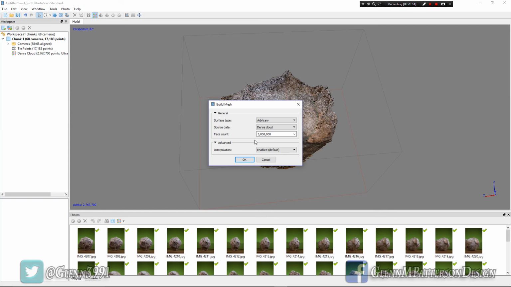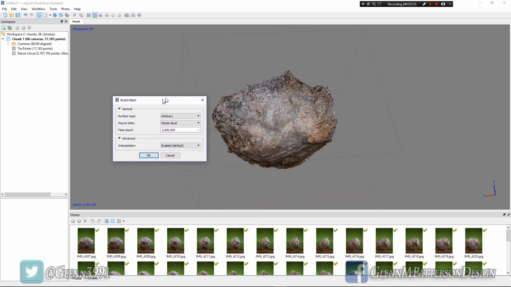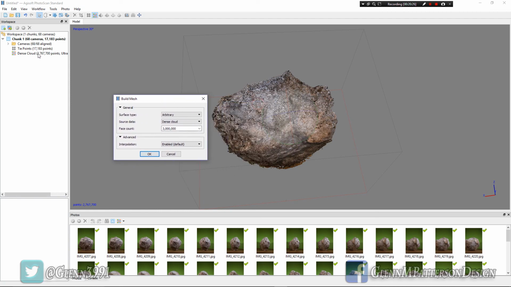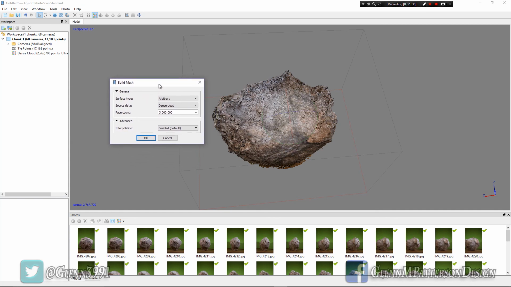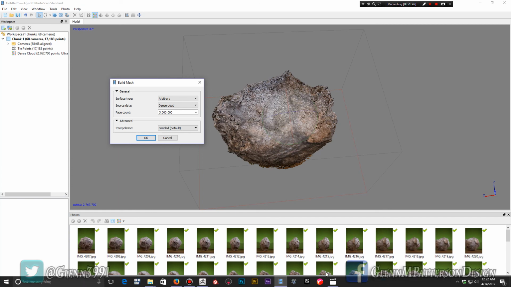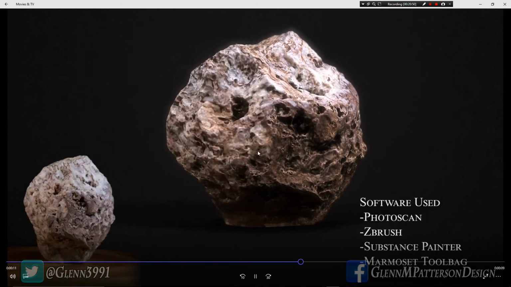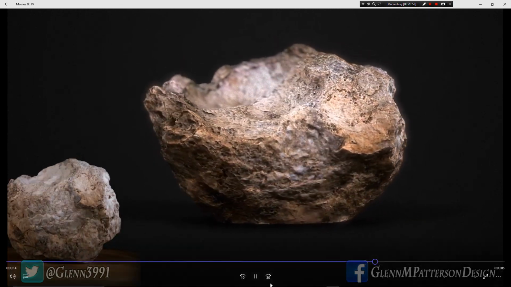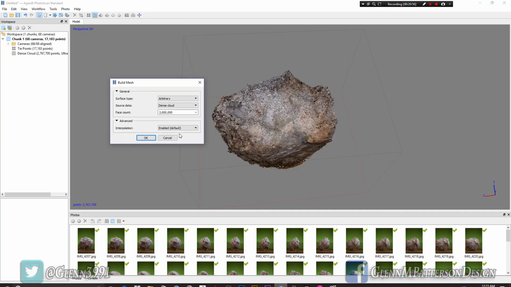So, food for thought, like I said, with the higher resolution photos that I usually do, I did the same rock a couple days ago, and with twice the resolution of these photos I was able to generate almost up to 10 million points. So it definitely shows that the more data you can give this program, the better the results. But even with this slightly lower point cloud, we're still going to come up with this guy here, because this is the same one that we're doing right now. So just kind of food for thought. I'm babbling on, and I'm sorry.